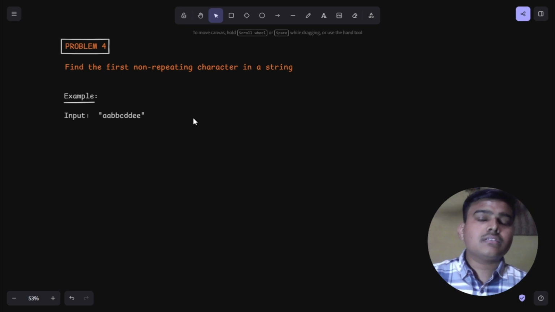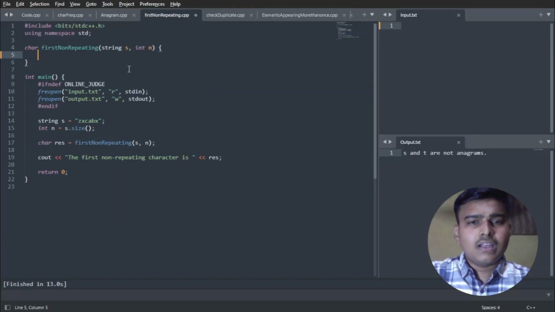I will not be checking the frequency array for whose frequency count is 1, so that will be the non-repeating character. Now, there can be multiple characters in a string which are non-repeating, which come only once in the string, but I have to find the first one, so I will get that only when I traverse the string again. Whatever the first character comes, I will check its frequency in the frequency array, and whose frequency count came as 1, I will return that as the first non-repeating character inside the string. Let's get into the code part.